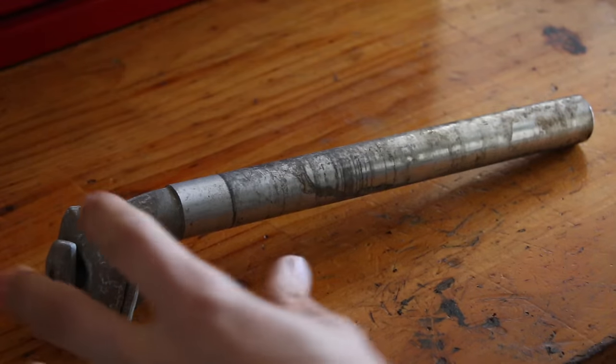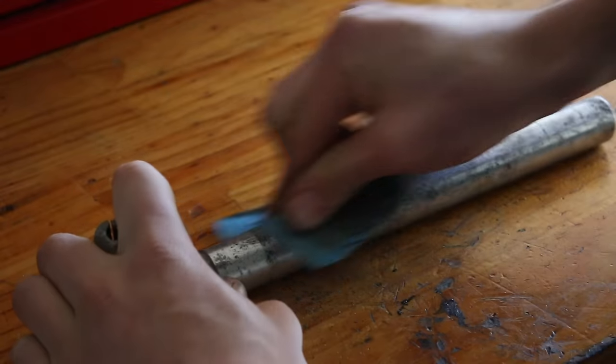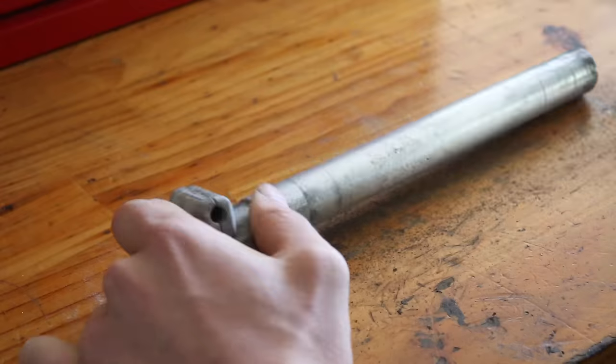So now moving on to the seat post, it's got quite a few rust stains, marks and scratches on it, so I'm just going to use some sandpaper that will remove most of them and then finish off with a bit of polish.